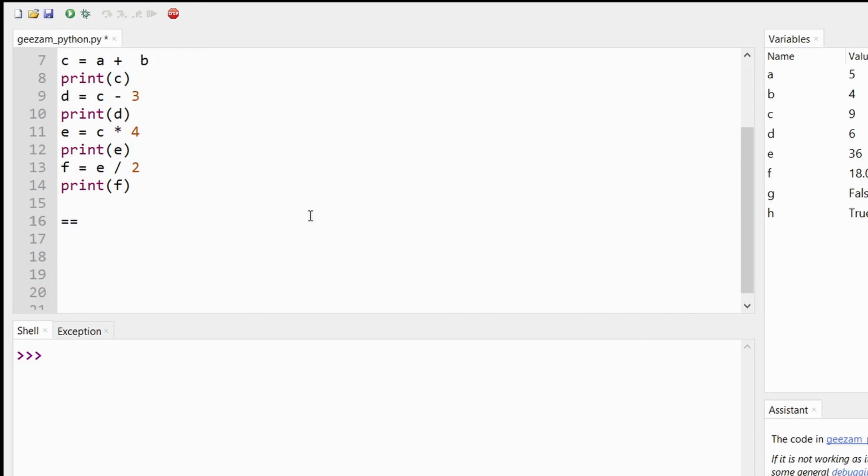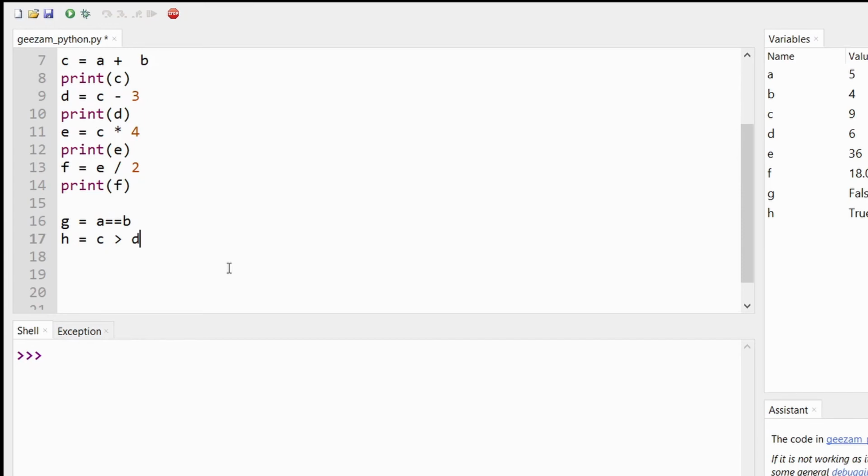So let's delete what we have and say G is equal to A equal B, and H is equal to C is greater than D. Okay.